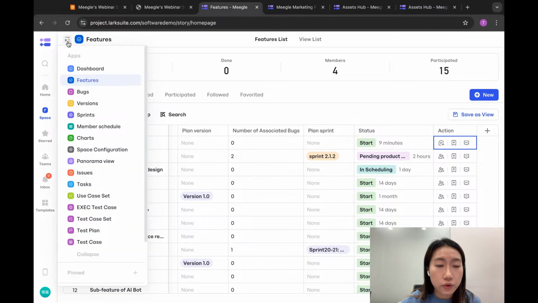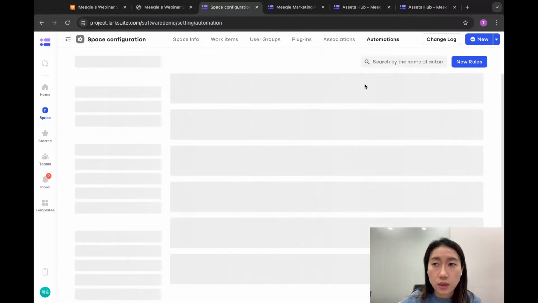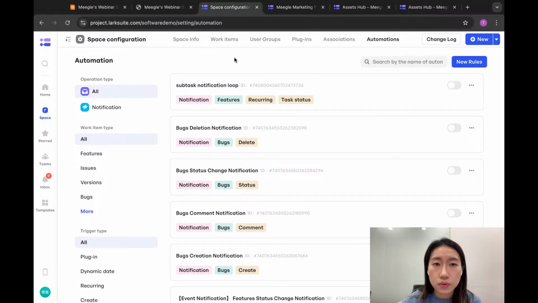And then for notification wise, we have a function called automation. And if you go to space configuration automation, we can always create a new rule or view my current rules.